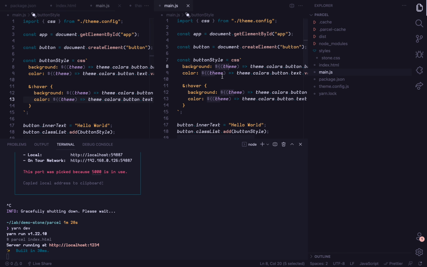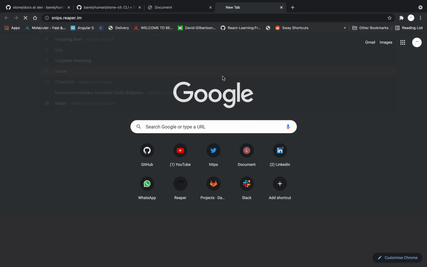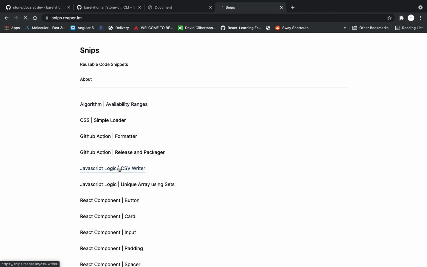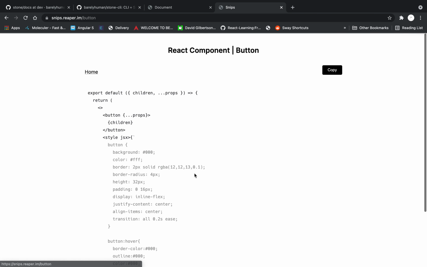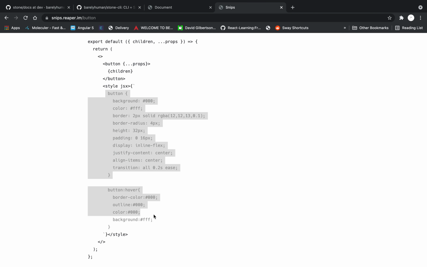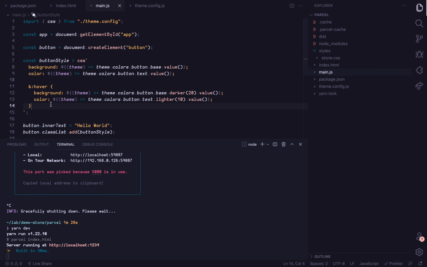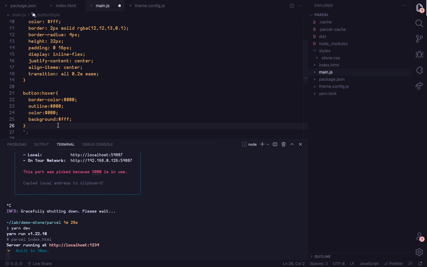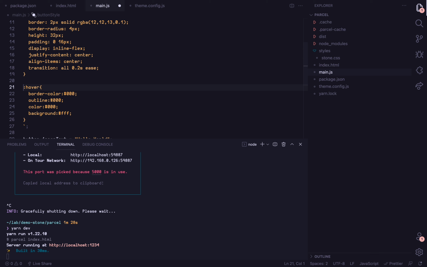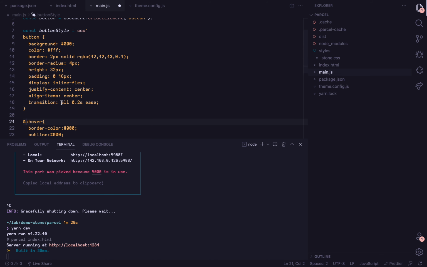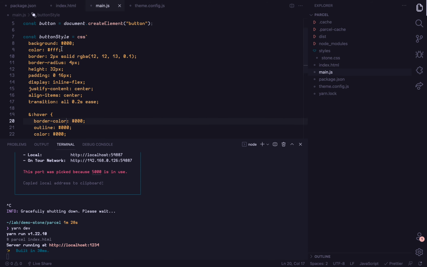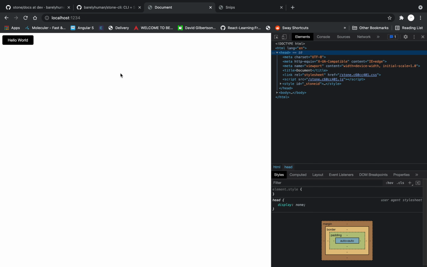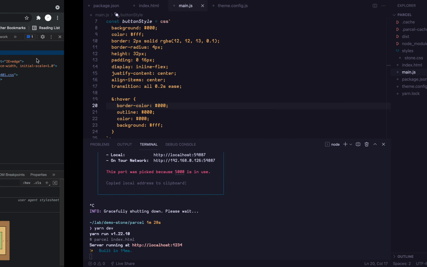I'm just going to make the button a little more beautiful, so let me just copy styles for that. Button, and this is going to become hover, and I don't need this bracket, I don't need that bracket. Save, that works. And okay, cool.